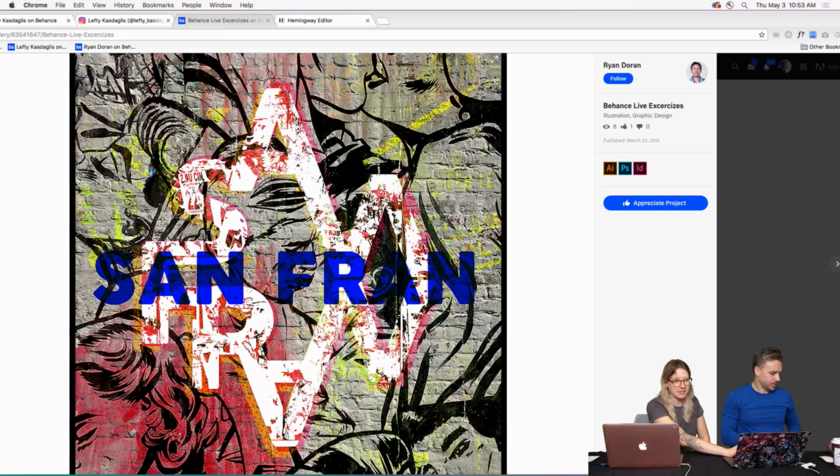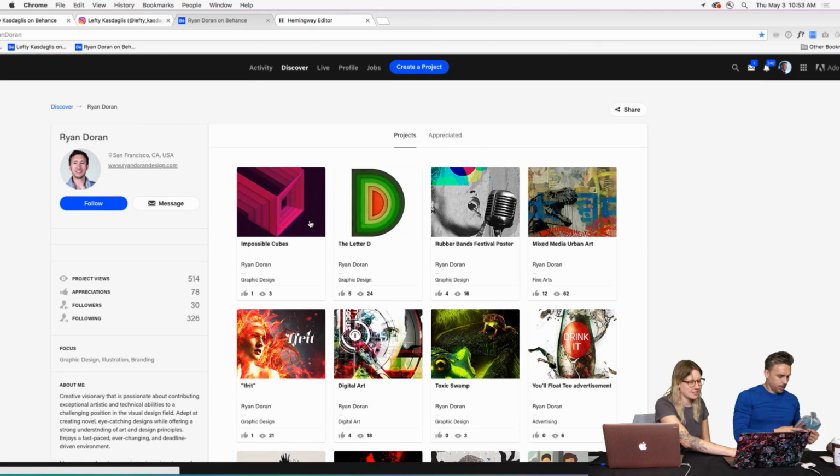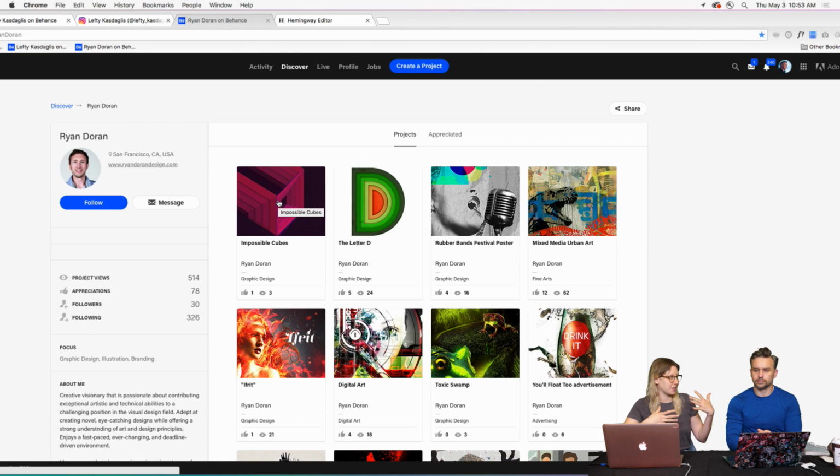Did you use any displacement layers to get the texture from a PSD into the lettering? It's a sneaky trick, I feel like. A clipping mask in Illustrator, maybe? No, I think it's displacement something. It's not clipping. What it's doing is taking essentially the textures. You can do a wrinkled shirt, and then instead of just doing multiply, it'll actually bend your image. Displacement map. You're correct. Yeah, displacement maps.